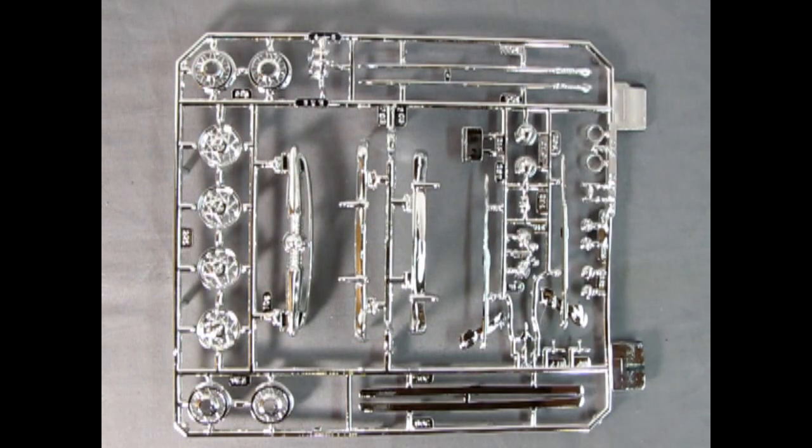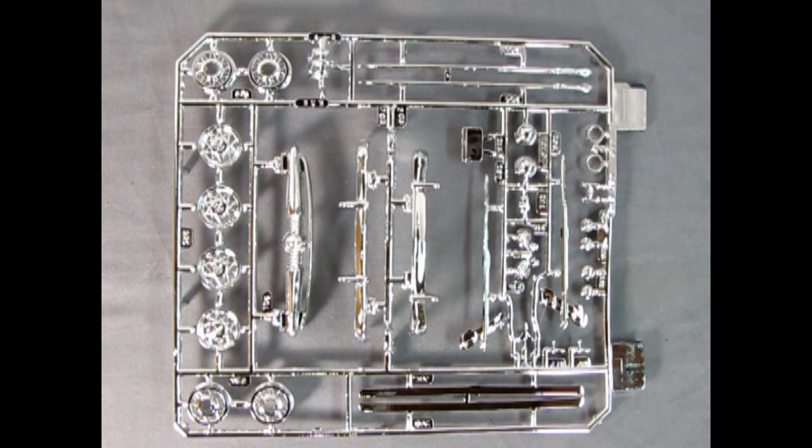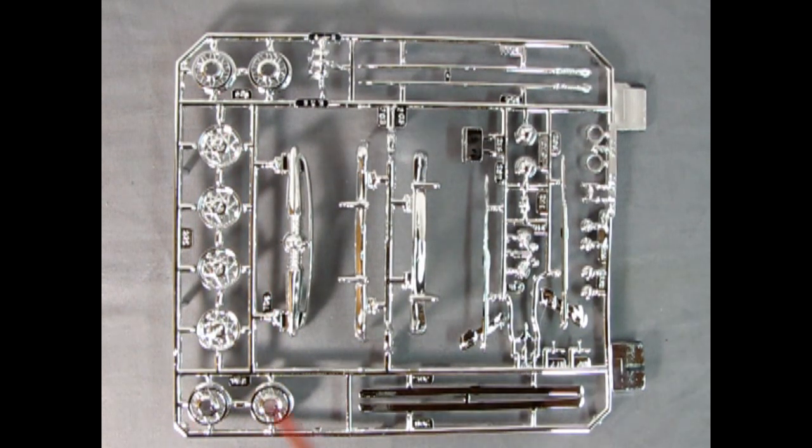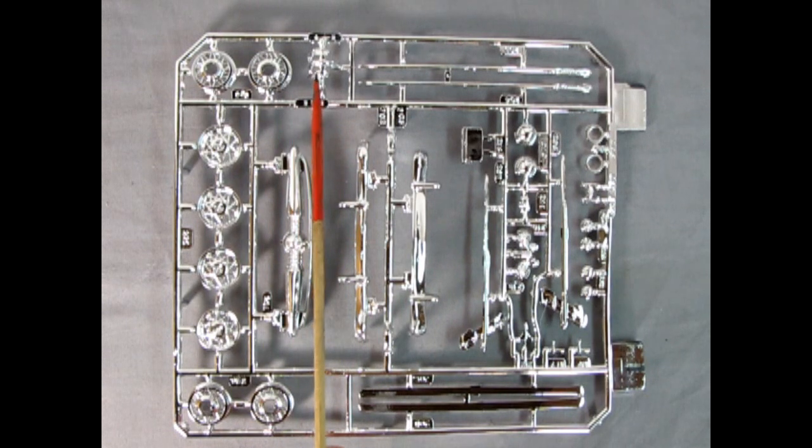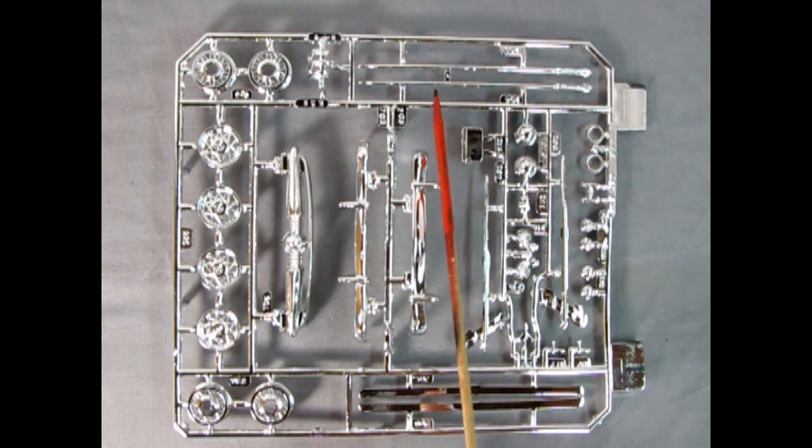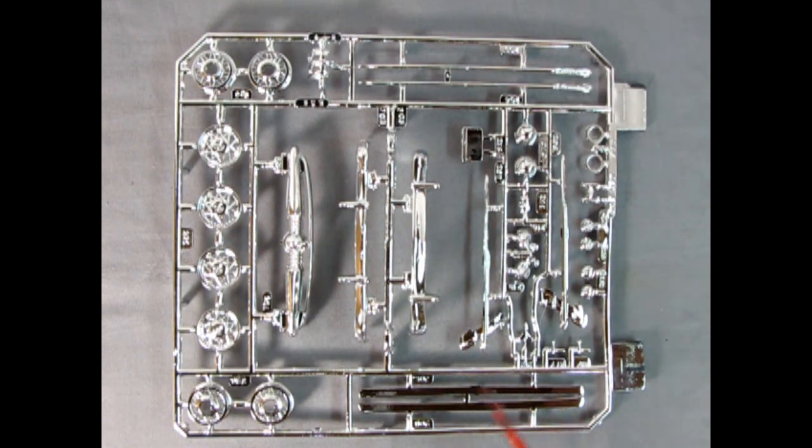Our next parts tree includes all the chrome details. Look at these wonderful multi-piece wire wheels. Ah that's how the kingpins fit in. There's an actual hole into the back so that's good. There's the little side chrome trims, side panels on the doors and then on the lower rocker moldings. These ones are the ones that wrap around the bumper. These are the bumpers and then the sides there.